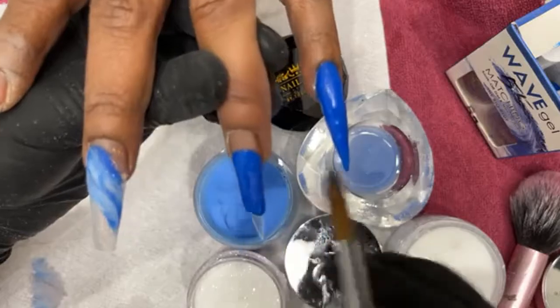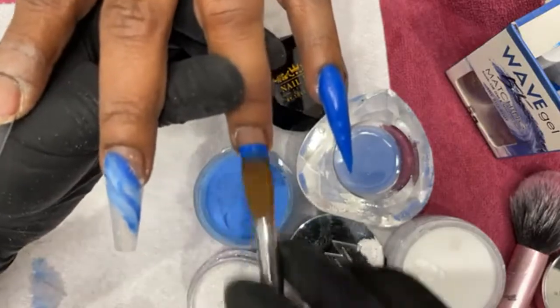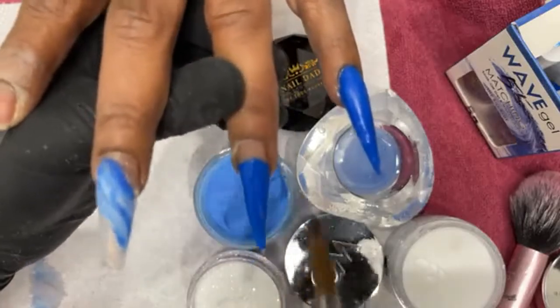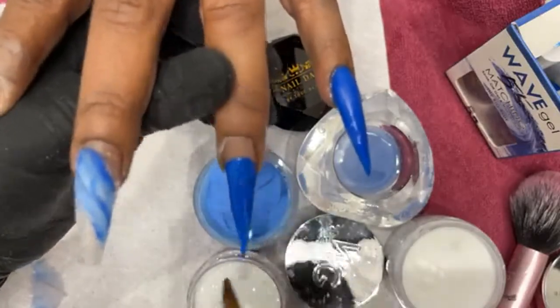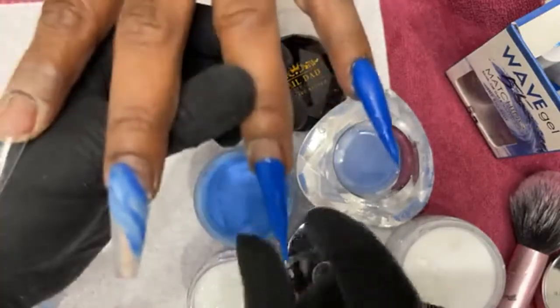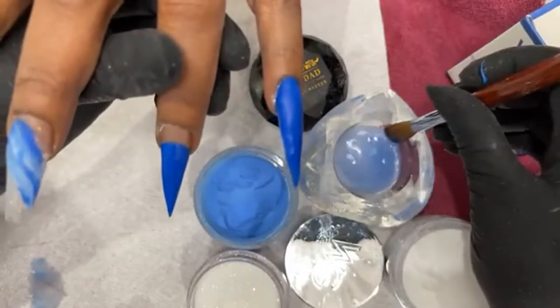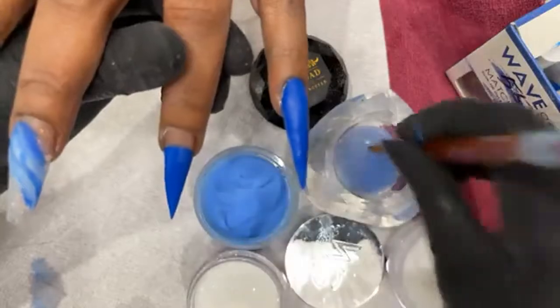Some blues I use, when I use the monomer, it'll separate from the color that they mix it with, like a white or something like that. And that gets really annoying with me. I don't like that at all. So I like very vibrant blues that stay. It's just how the company mixes it, I guess.